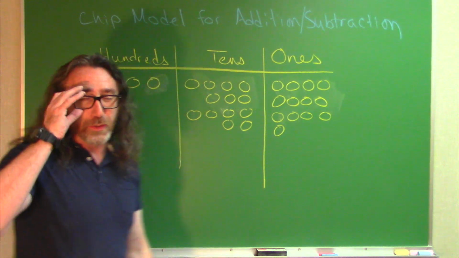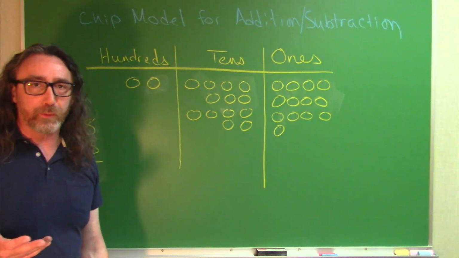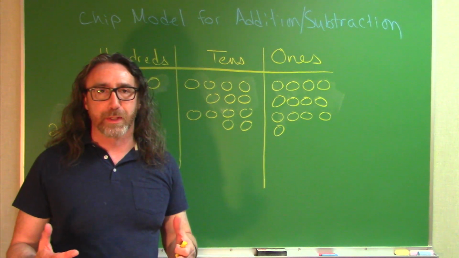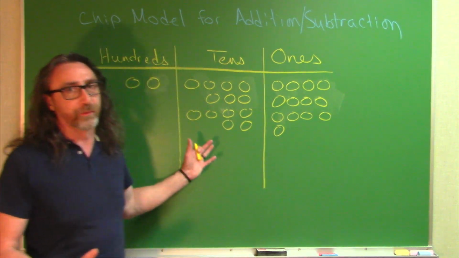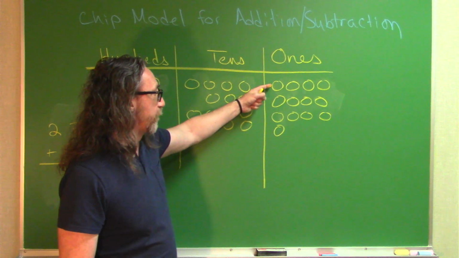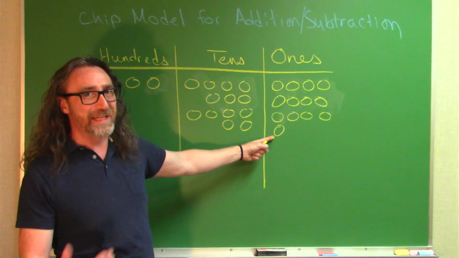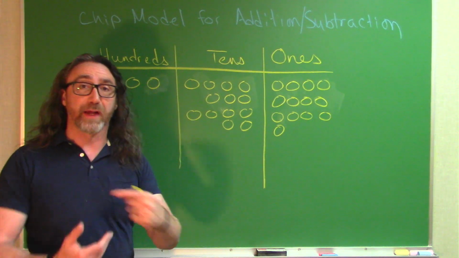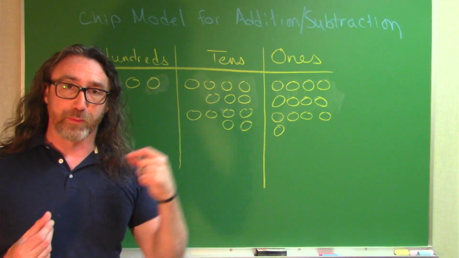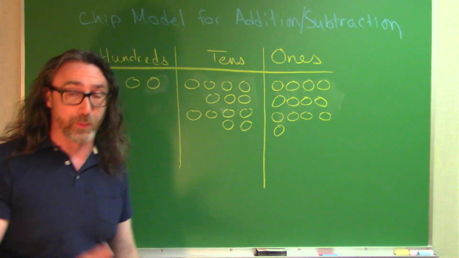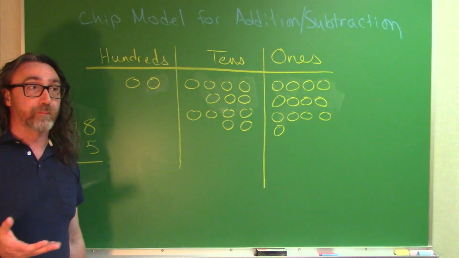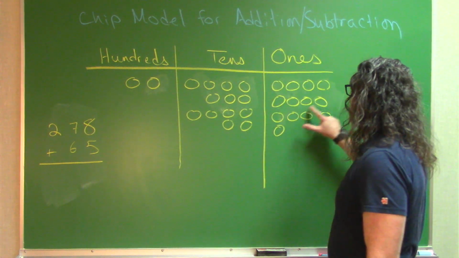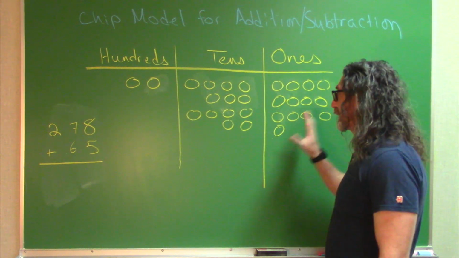And now this is where we're going to start trading some things in. Okay, I want a maximum of 9 chips in these various trays. Okay, as you can see right here, I've got 4, 8, 12, 13 in my ones place. I can't put a 13 here, right? In our place value system, we have to use digits that go from 0 to 9. So the biggest thing I can put in the ones place is 9. Okay? So let me see what I've got here. I've got 1, 2, 3, 4, 5, 6, 7, 8, 9, 10, 11, 12, 13 chips here.